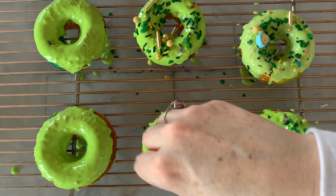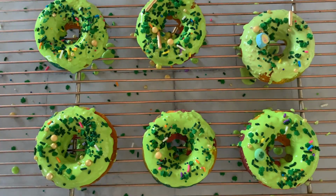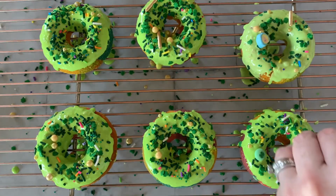You don't have to dip these donuts, like I said, because they're really cute on their own, but I did dip them and then I put some sprinkles and a few Lucky Charms, and there you have it. We have some rainbow donuts.